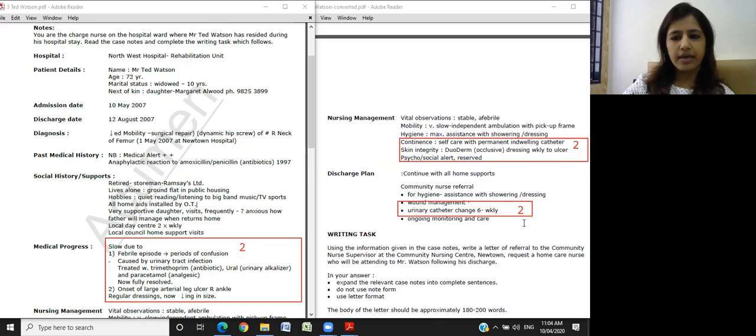Now, if these things are covered, what is left for the third paragraph? Right, about mobility. So I can write about mobility and hygiene in the third paragraph. I'll have to say how much assistance would they need. And requesting them for the care.